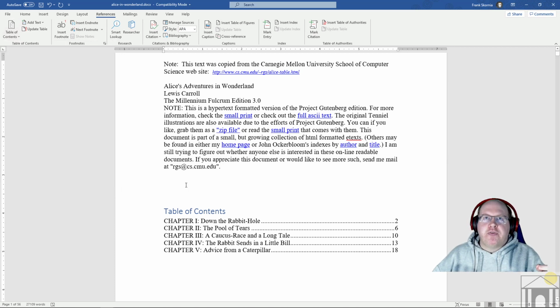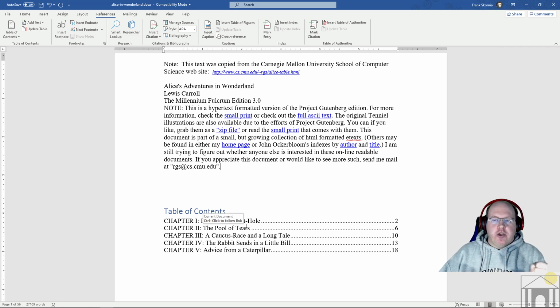Let me know if it looks any different if you're using an older version of Word, or if you have any questions or problems, or it doesn't end up working properly. Let me know, and I can walk through the different steps again. So take about 3 minutes and do that, and then we'll look at what happens when we work with the table of contents. Why are we using this built-in table of contents instead of manually creating one? And I'll show you that in just a second. So take about 3 minutes and do that. Let me know if you have questions.